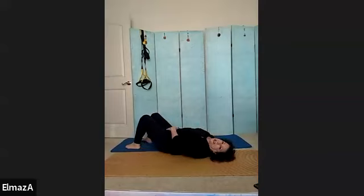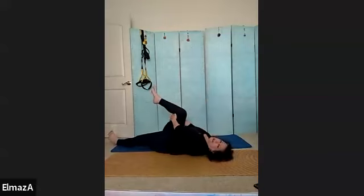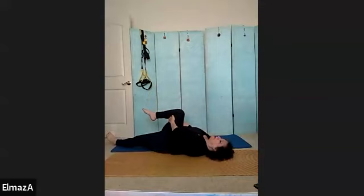Nod your chin down, and as much as you can, pull the belly button to the spine. We don't want to demand too much out of the body when it's kind of sleepy. So this is a good stretch for when you are just getting up. Take one leg out and the other leg in, first at 90 degrees. And just hold it right there.